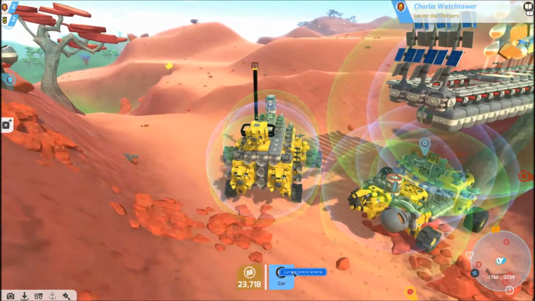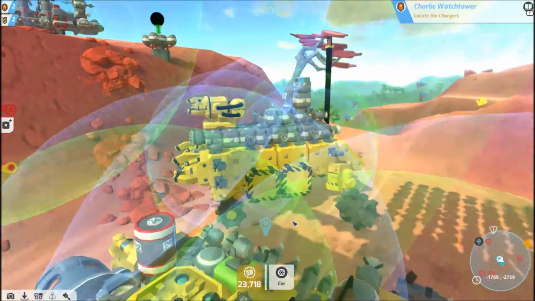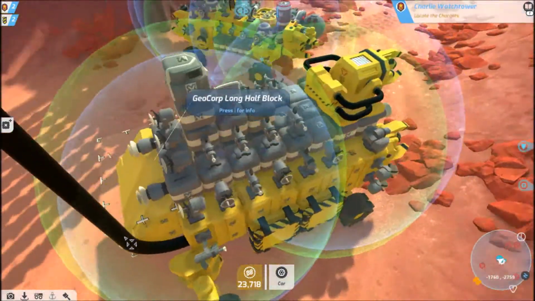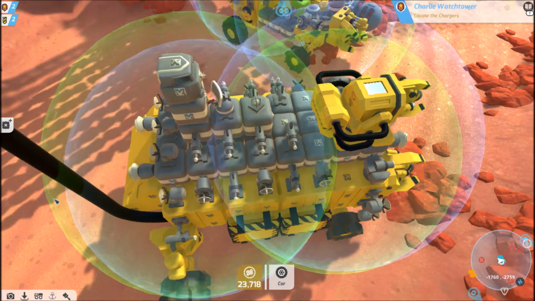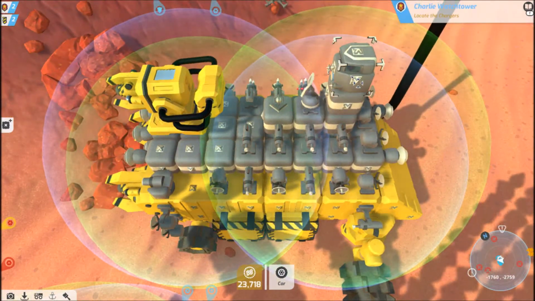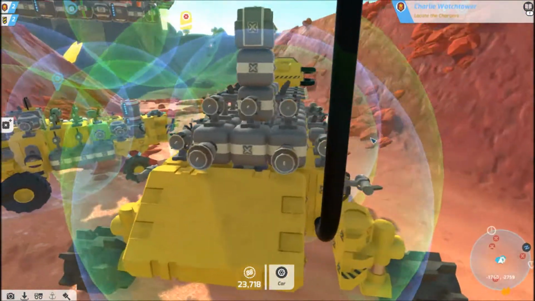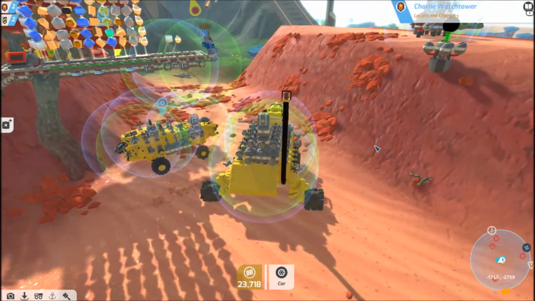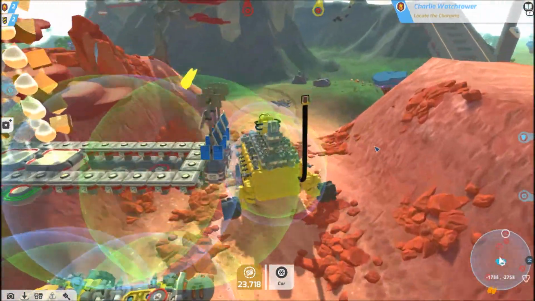Basically I've designed this because the whole point is to rush up the hill, smash into the enemy towers and wipe them out. I've put some under armor. All of my components are in the middle between the 2 large Geocorp blocks, and although it looks like the cab is up here, the cab's actually tucked down underneath in the side of the rock. I've got two cabs on here just in case one gets blown up, I can just keep on fighting. So without much more chat, we've got the batteries all charged up, so let's rush the hill and see what we can do.